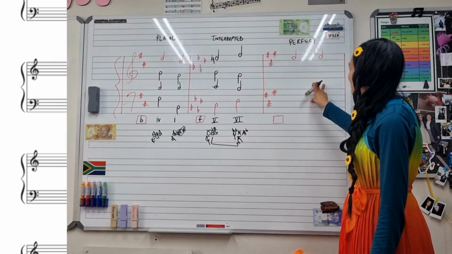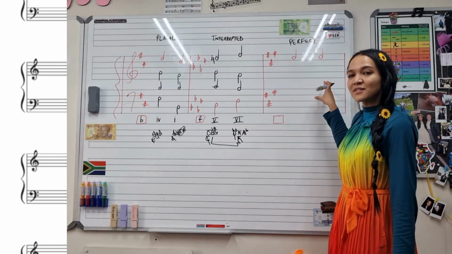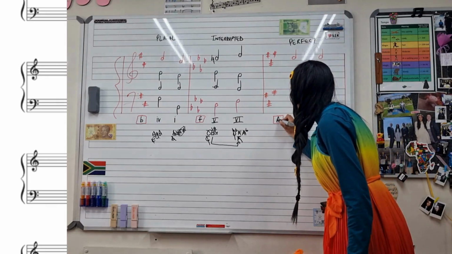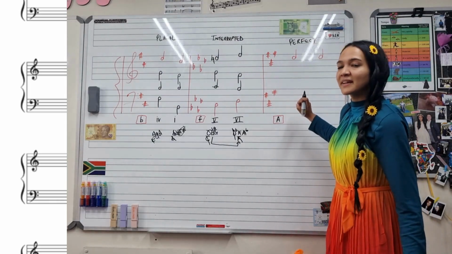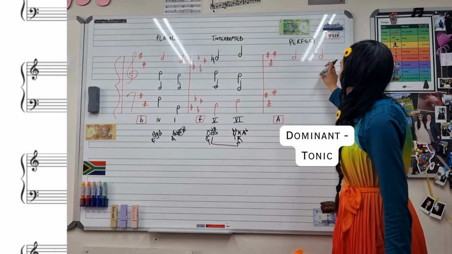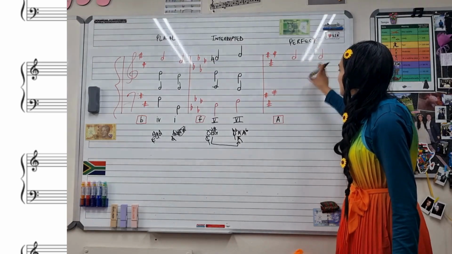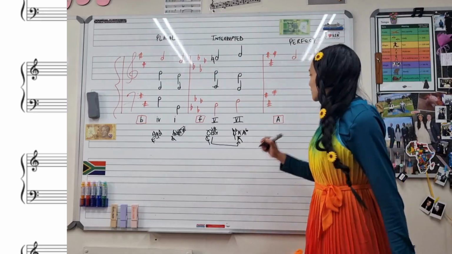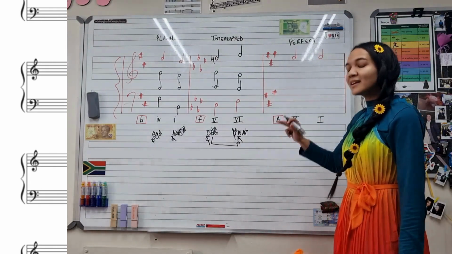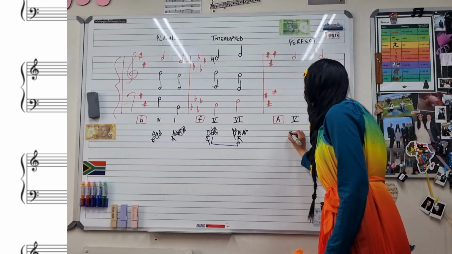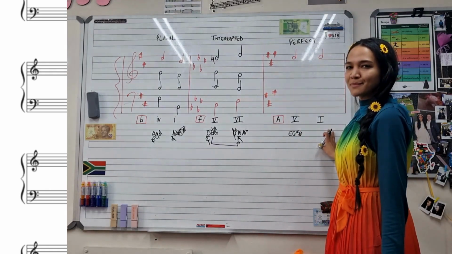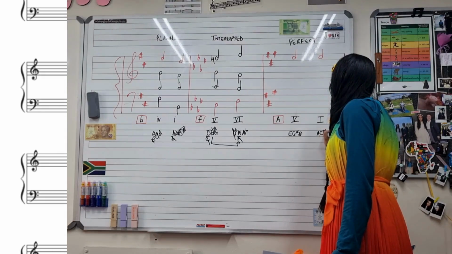Next, we have a perfect cadence. This is our final cadence that they would like us to write, and this is finally in the major form of the key. So we have A major. We do know that perfect cadences means we go from the dominant to the tonic, and of course the dominant and tonic chords both contain the notes E in A major. So our dominant chord we figure as a major chord, and our tonic chord we figure as a major chord in a major key. So our dominant chord is built on E, G sharp, B, and of course our tonic chord is built on A, C sharp, E.